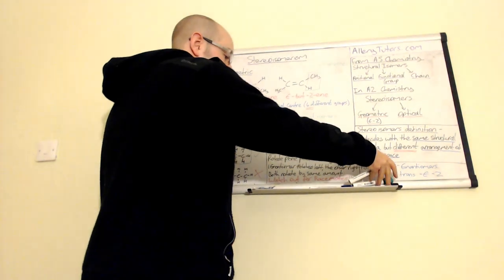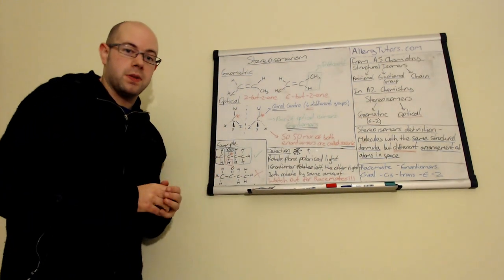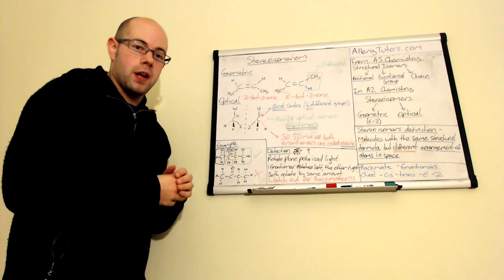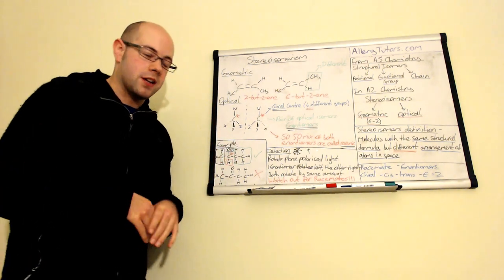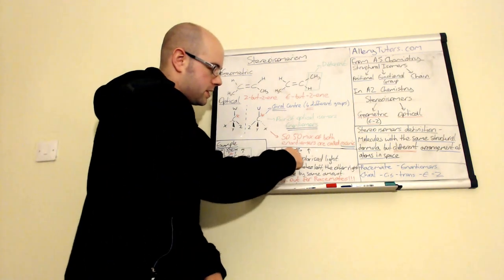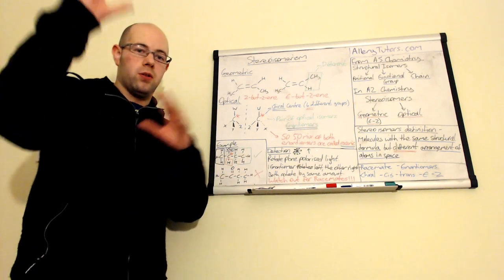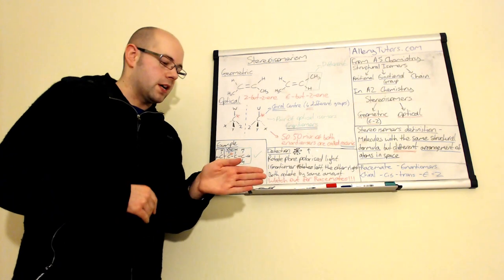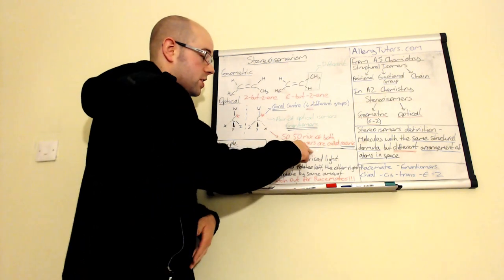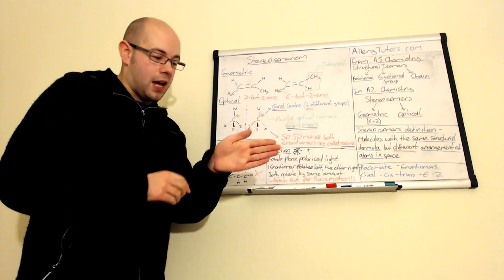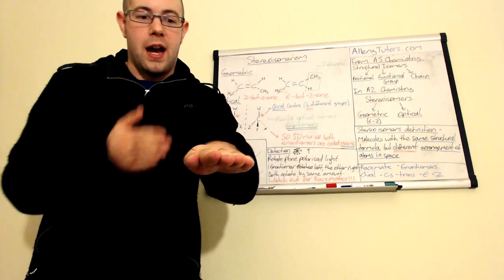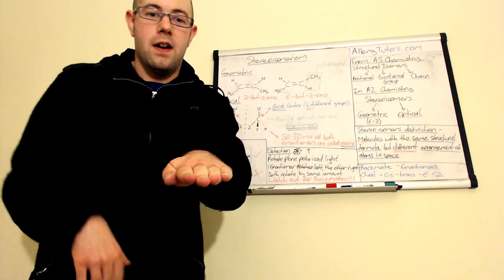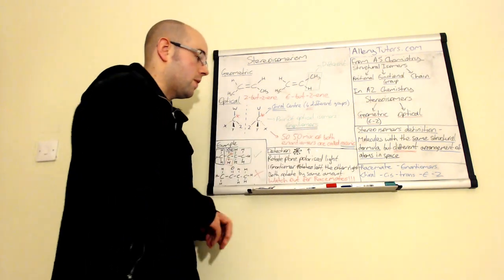Now when we're looking about the detection of these, and how do we know if we do have something in there that's optically active, it's really straightforward. All you use is polarized light. Now light normally exists, so light from the sky and from a light bulb will actually be scattered in all directions. And so this is what's represented here. They vibrate, the waves will vibrate in all kinds of directions. Now a polarized light is basically putting a filter in front, like a polarizing filter in front of a light source. And what that only does is that only allows light to move in one direction. So instead of light going in all directions, a polarized filter might block this plane of light. And the only bit of light that will go through is in this plane of vision, like horizontal. So this is polarized.